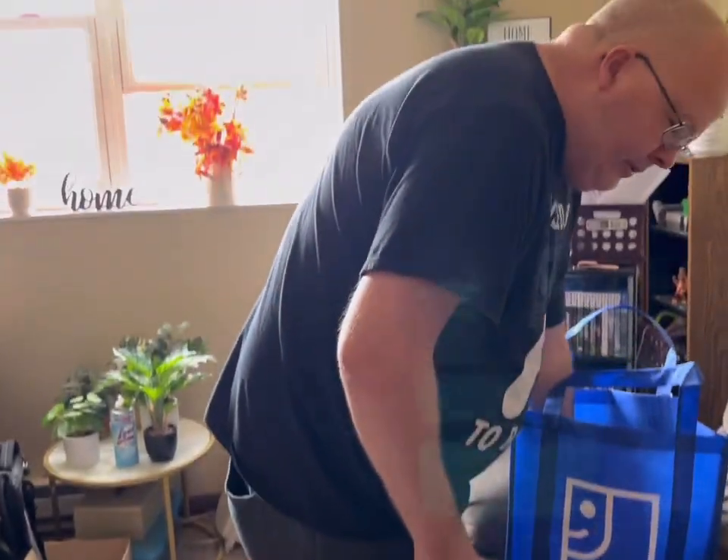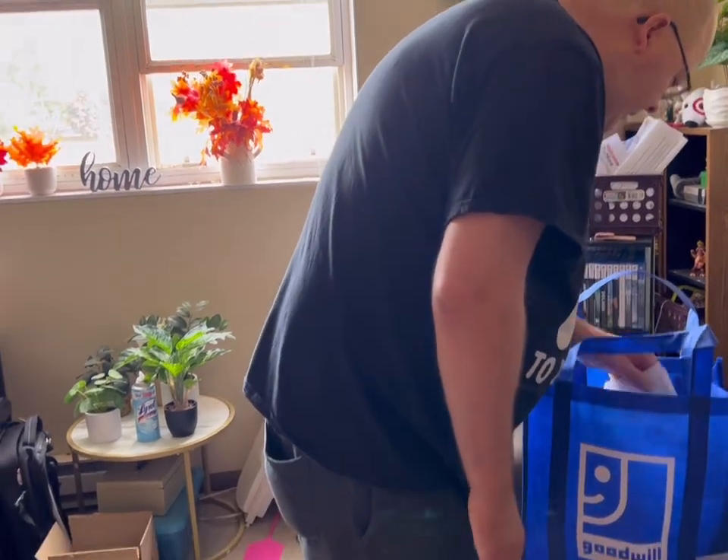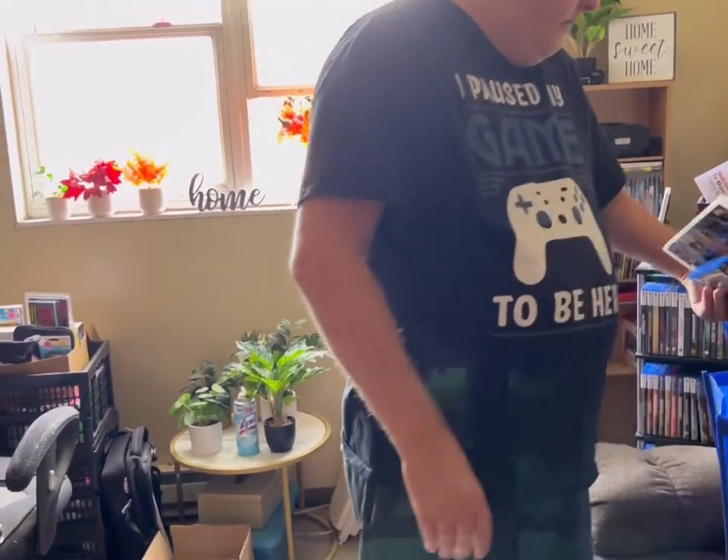And then across the street from our Goodwill is GameStop. I tried to get more of the four for twenty but they didn't have any, so I got the four for ten and a dollar off coupon, so it came to nine bucks. We got Far Cry 5, Star Wars Battlefront 2 which I might look at myself, Mass Effect Andromeda, and ModNation Racers for the PS3. So it was only nine dollars for four — a little over two bucks each. Not bad at all.